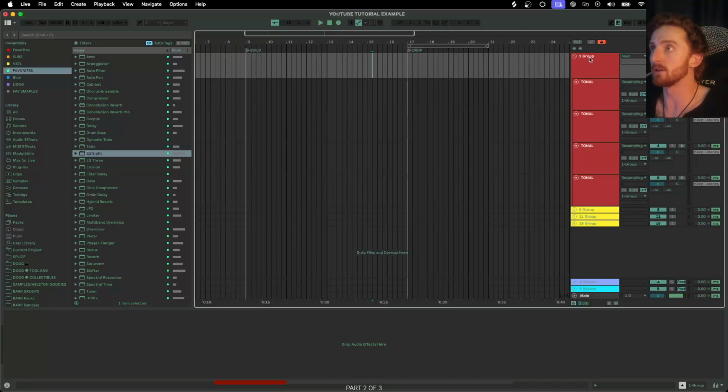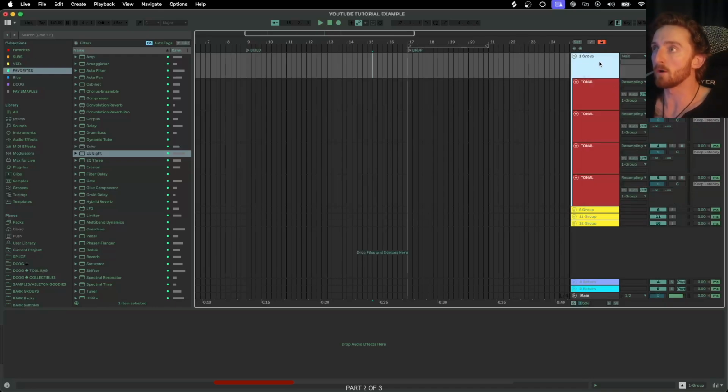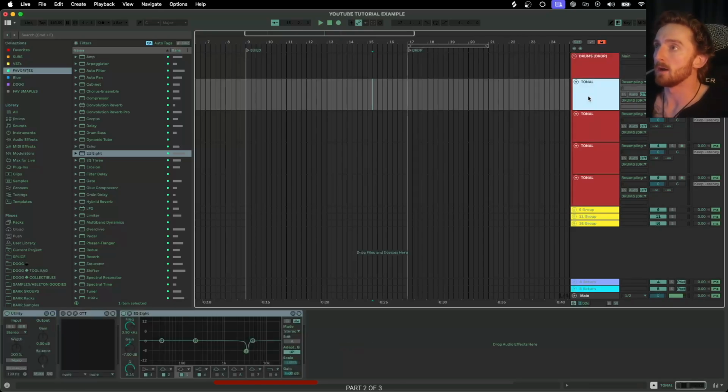So let's get into labeling. If we click on the group and we right click it, we can rename with this option here. Or if we click on the group and we do Command R, which is what I would recommend to rename, we're going to rename this drums. I prefer doing everything in all caps, by the way, because my brain registers words in all caps a lot faster whenever I'm trying to read stuff. So I'm going to do drums, parentheses, drop, like that, because these are going to be the drums for our drop. The first track we're going to label kick.